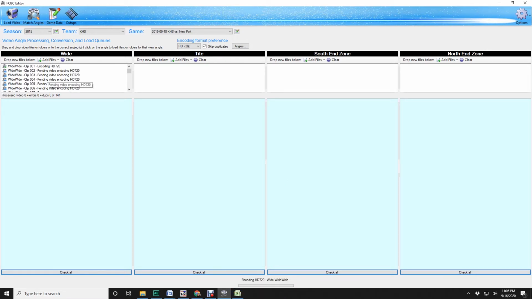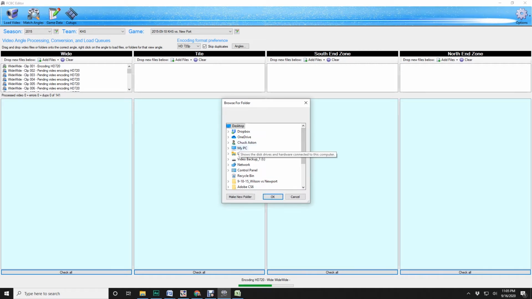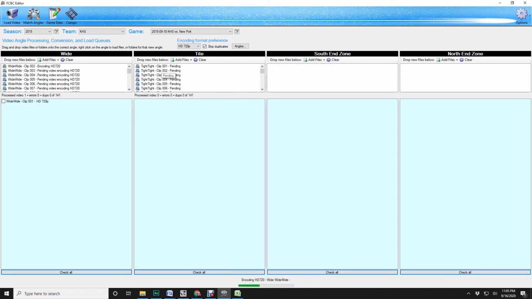Okay. Let's go ahead and do tight. This time, instead of doing it with files, I'm going to add files again like it says here. I'm going to add an entire folder this time. Again, I want to go to my PC. I want to go down to video 4. I want to do in my training. So I choose tight, that's the folder, and I click OK. And it added all of the clips that were in that tight folder. You can see them all here. There are 141 in that list, and there are 141 in the wide list. So this is going to match up pretty well, so it seems.